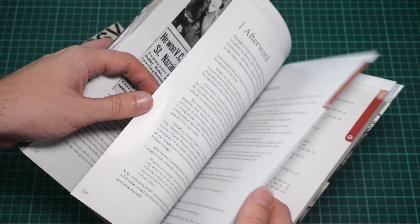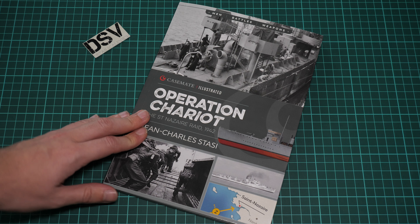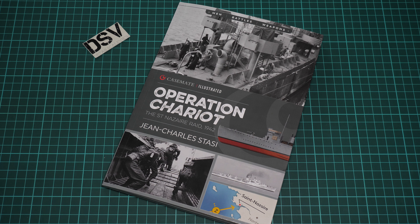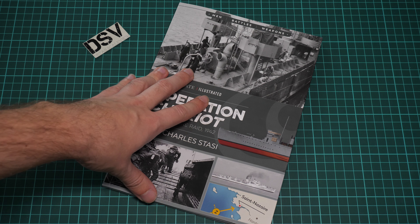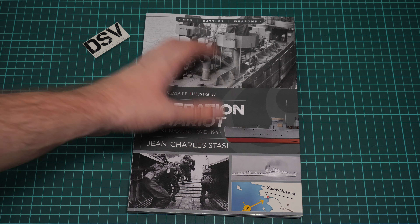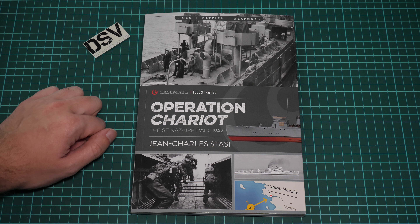There is also an index page in case you want to know what is included inside. I recommend checking the sources page as well, because there you can get some additional reading on the same topic. The cover profiles are here as well — there were plenty of them. Overall we also have illustrated full-color images, and some of the images were not published before. I think that's the main feature of the Illustrated series — you get some unpublished or completely new images inside.